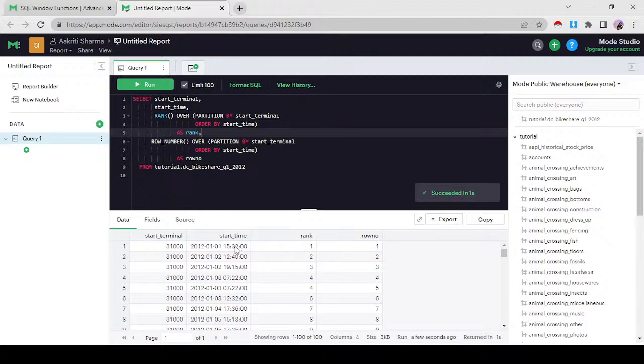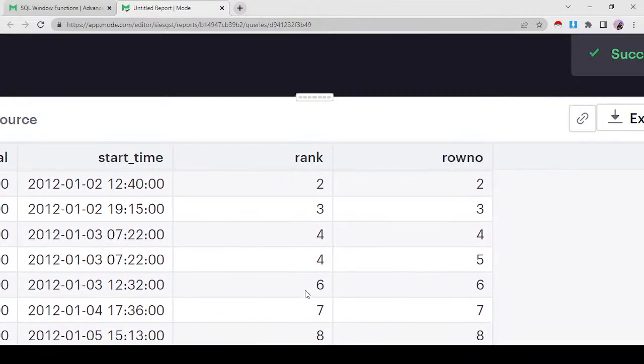Now you see, for the singular unique values, we have rank 1, row number 1, rank 2, row number 2, rank 3, row number 3. Now rank 4, row number 4, and then still the rank is 4 because the value was same, 722, but the row number has increased by 1. Why?